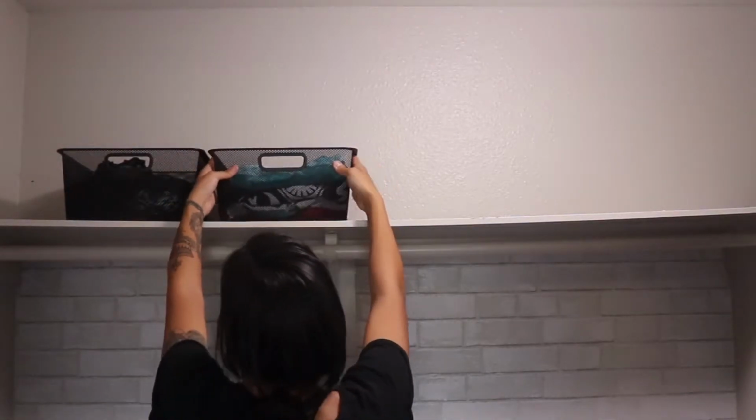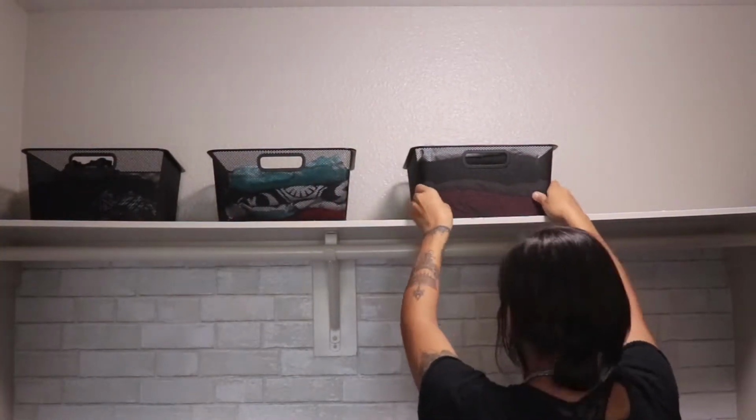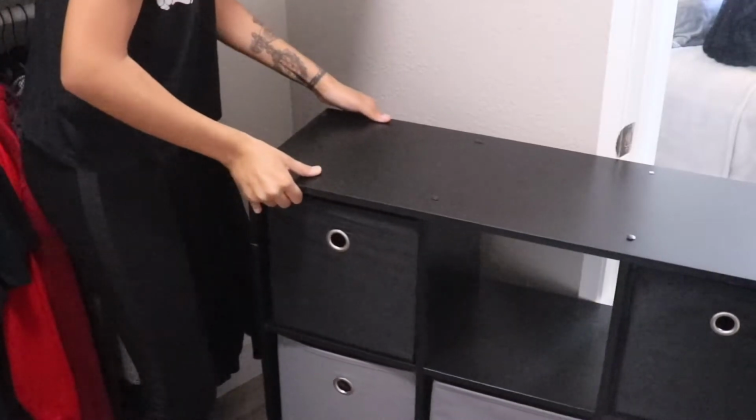Shelf, I just simplified these baskets by putting our bathing suits in here and some shorts and sweatpants for my husband.